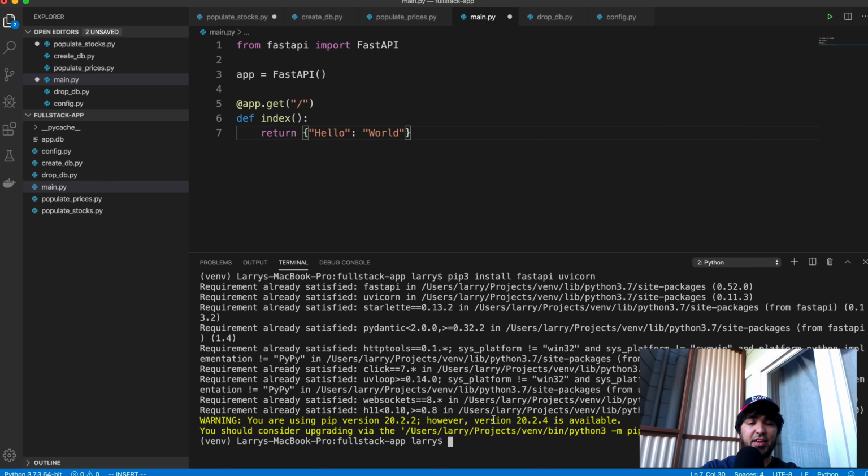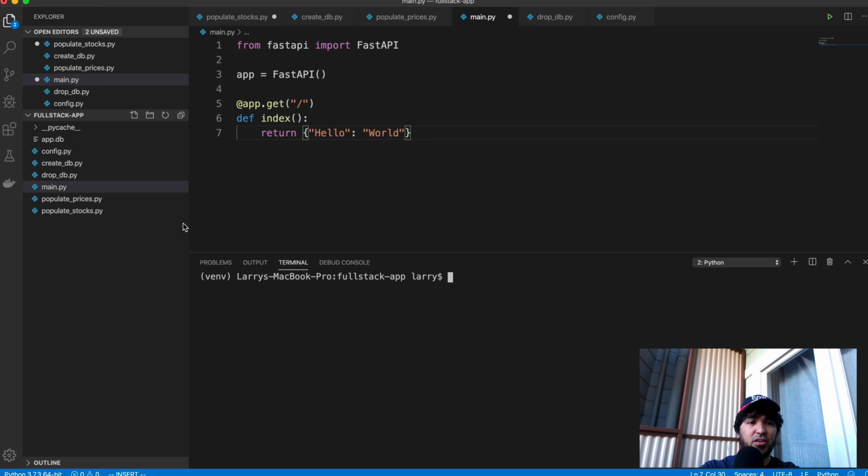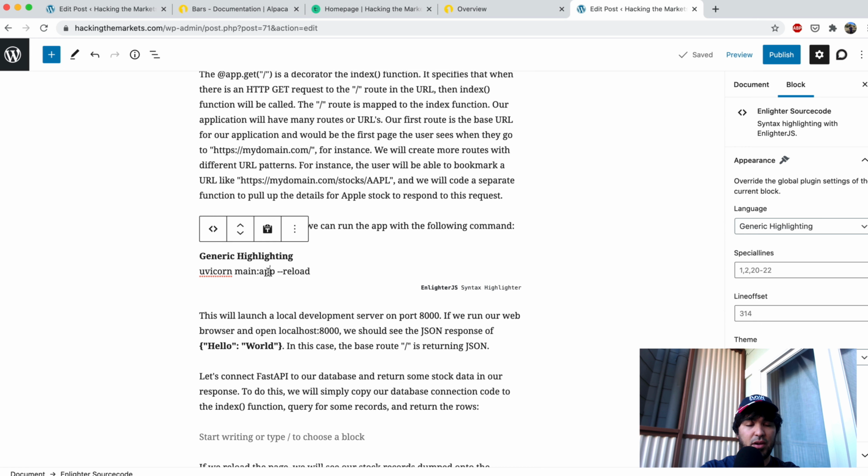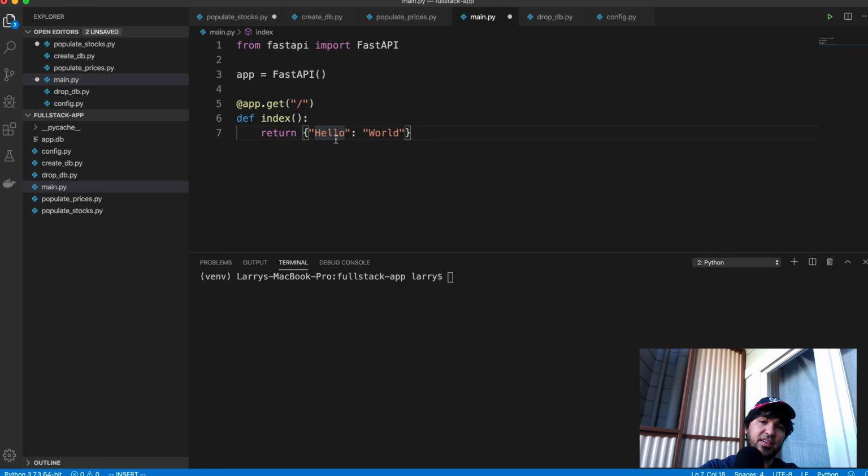Actually, let's run this application real quick. Let's run this Uvicorn server and try to serve up this app and see what it does. We have this little command: uvicorn main, where main is the name of our file, and that's our application. And this little command says reload, which means whenever we make any source code changes here and save it, it'll automatically reload the application, so we don't have to rebuild anything or restart the server.